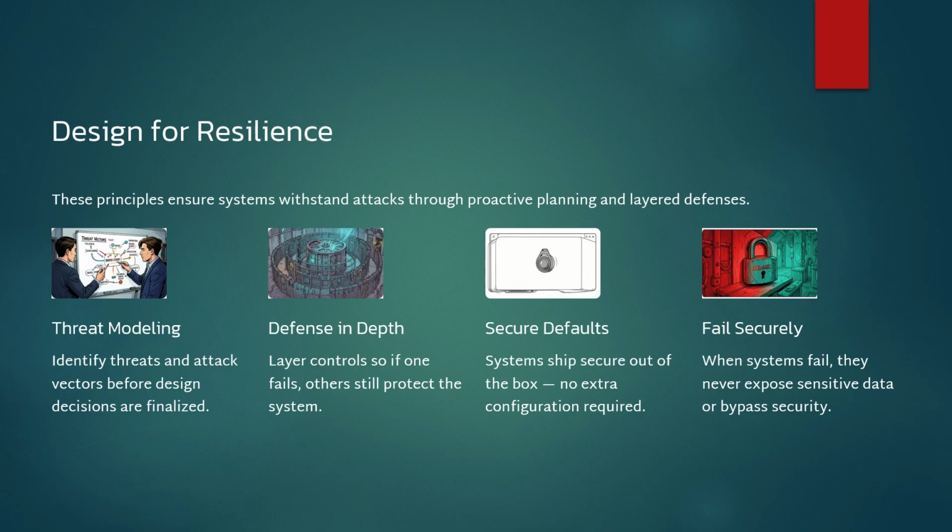So you should always start with the threat modeling while doing the risk identification. How it will help you is, with the threat modeling you can identify threats and attack vectors before design decisions. So how you can do threat modeling is, there are certain models, we'll not go into the deep, but there are certain models like Stride, Pasta, FAIR.